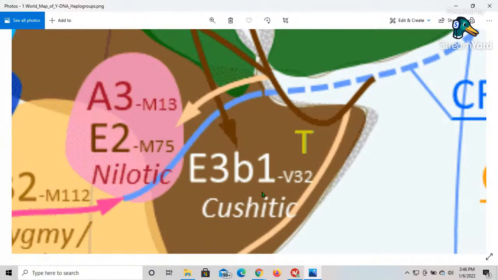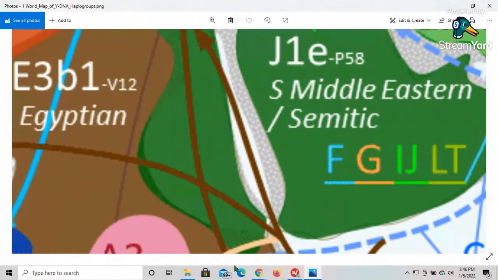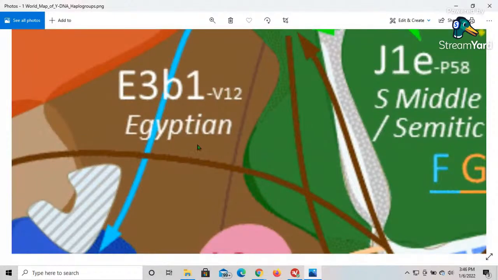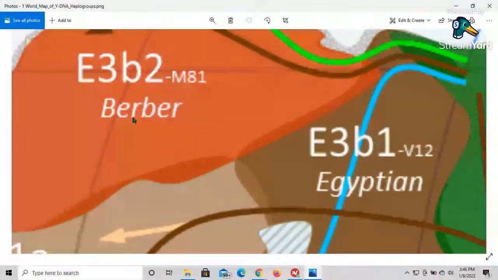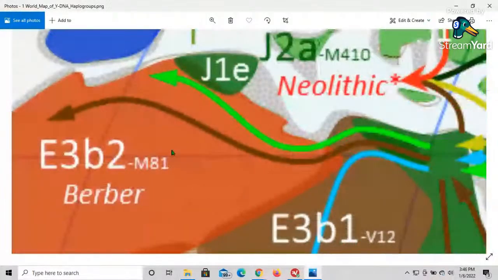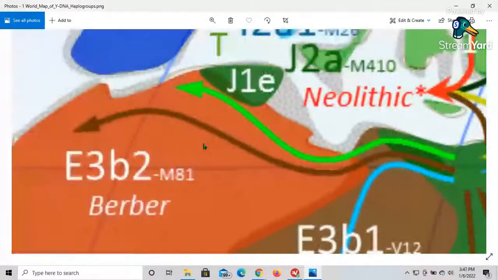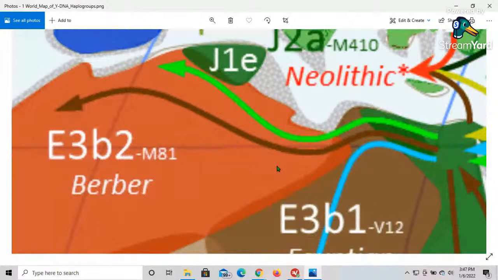See, they used to name it with these, but it was too confusing, so they had to identify it separately like this because it is a main population descended from Cush, Cushite population. As well as, of course, the Egyptian, we know what the name of the Egyptian is. It's Mitzrayim, V12. We have M81 is the Berbers, which is North African, original North Africans. So that would be the North Africans were descendants of Put.